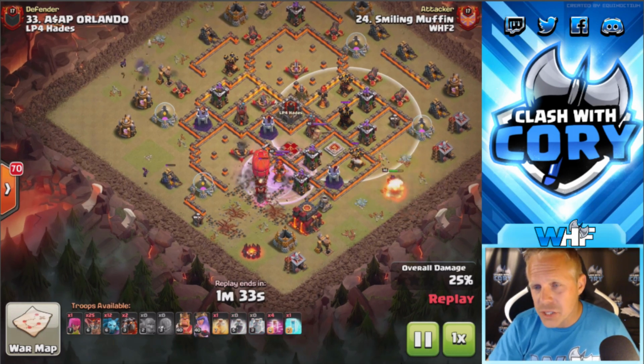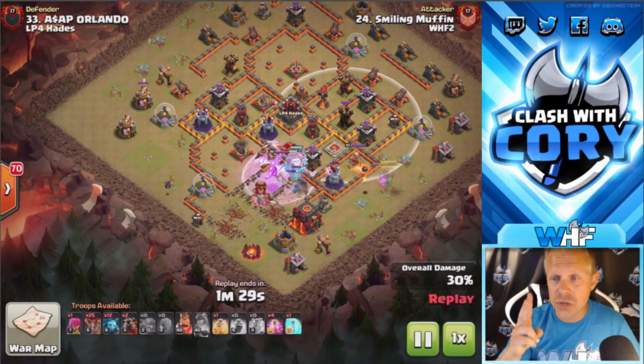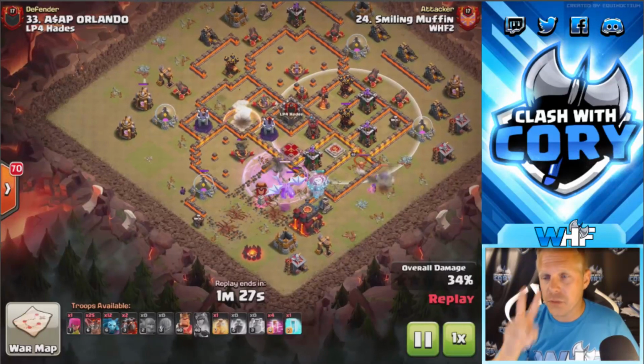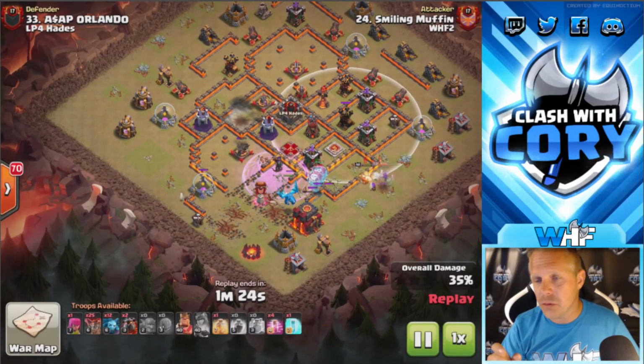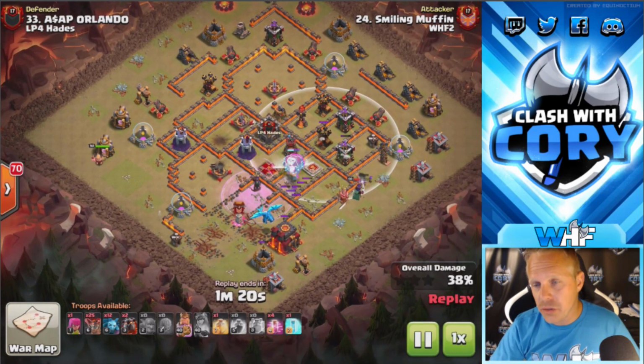There goes the rage. There it goes. He's only going to use one clone spell on this one. You could use two. It's totally up to the attacker. If you only use one clone spell, you're not going to get as many loons in there to help out, but you are going to have more spells left over for the Lavaloon, and in this attack, that's going to manifest as a heal spell.